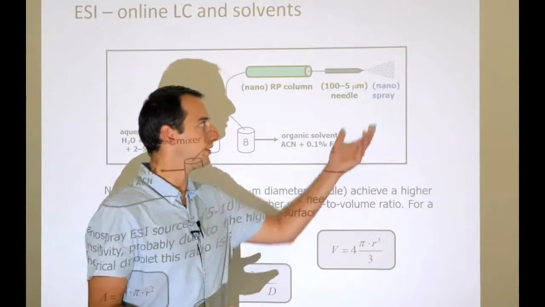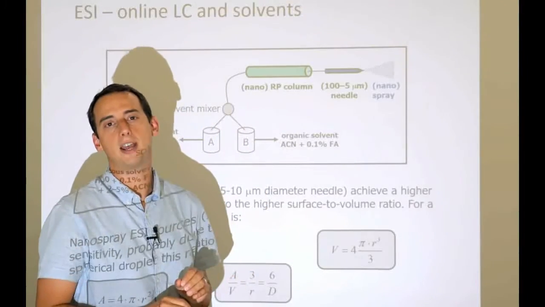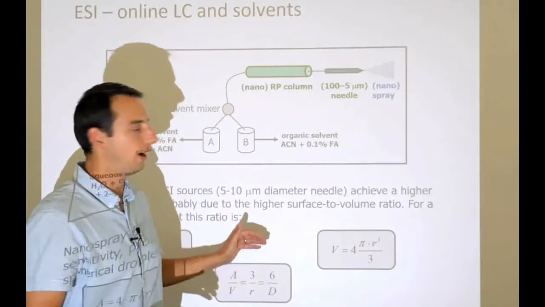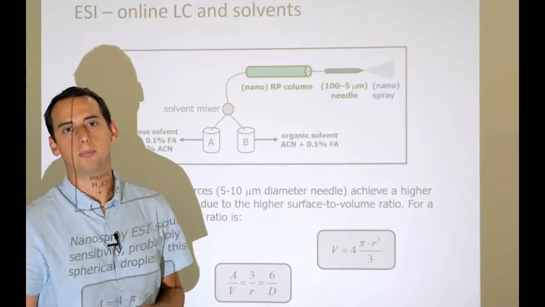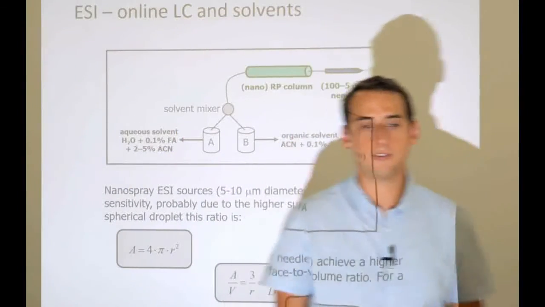So it's a trade-off between sensitivity, with very small droplets that allow you to see the small amounts of analyte because they end up in small droplets and get expelled, or you want to have more reliability with a micro column. It depends a little bit on what you want to do. Both systems are good and both systems have their benefits.